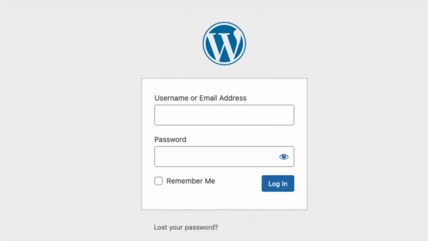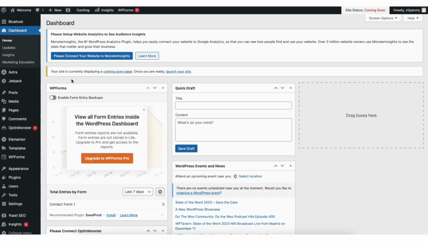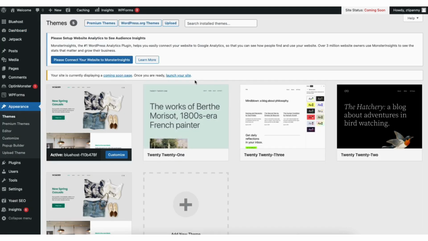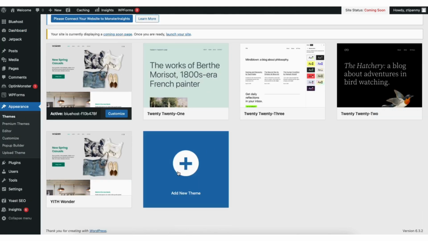It'll now log you out of WordPress because we changed the URL to HTTPS. Just log back in. To pick out a theme for your site, on the far left you will see tabs. Find the Appearance tab and hover over it. Click Themes, where you can pick out a theme for your site. Next, click Add New Theme.